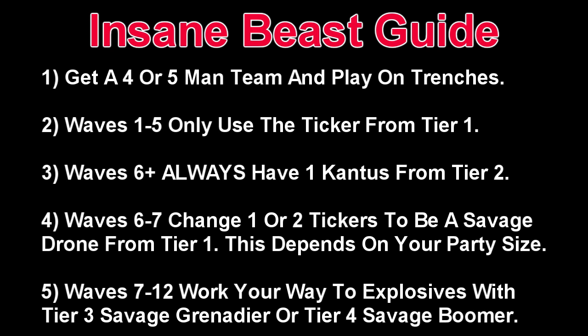Wave 7 to 12, work your way to explosives with tier 3 Savage Grenadier or tier 4 Savage Boomer. So basically you're just going to be cash building throughout the whole time, and as soon as you can afford it, upgrade from your Ticker to a Savage Grenadier, or your Savage Grenadier to a Savage Boomer. The most important thing through this process, beside the Cantus, is the explosives, so you want to use them to your full potential.